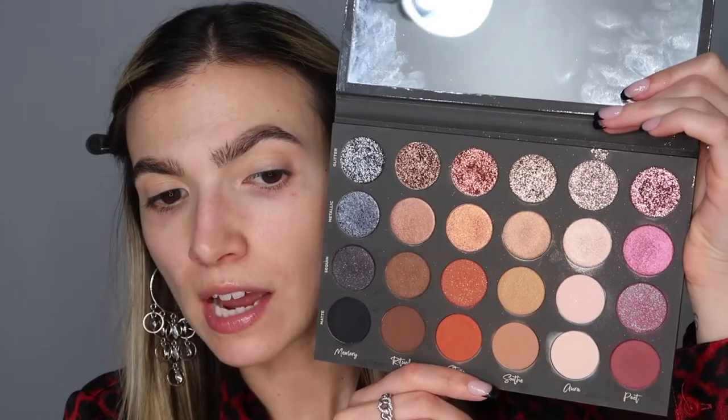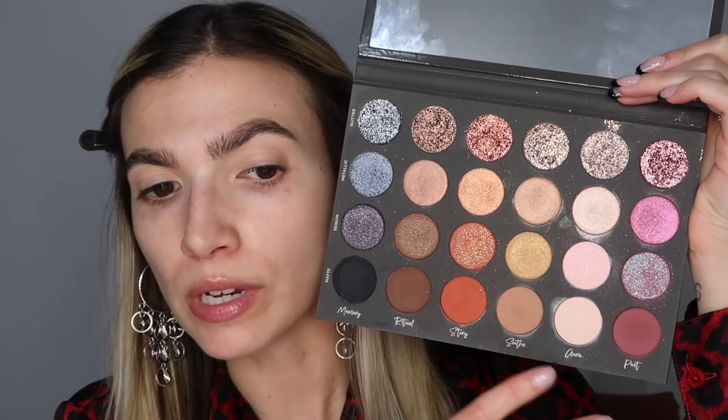I'm going to hop into my Tati Beauty palette — if you don't have this I will recommend some alternatives. I'm going into the Aura shade — just a really light cream matte shade. I'm taking that on my finger and patting it on my lid to help set the concealer we just put on. I find this particular shade is really pigmented and will cancel out any darkness or veins on my eye. I'm putting it all over the lid and bringing it up to the brow.